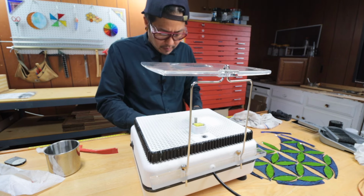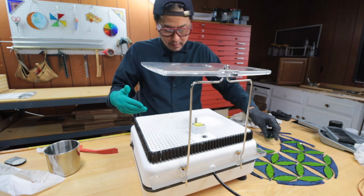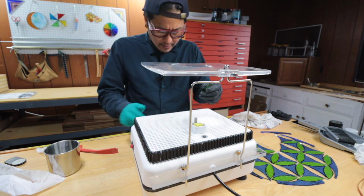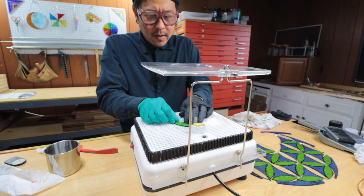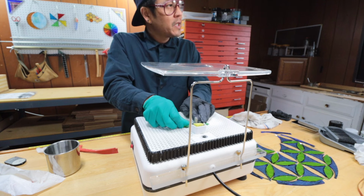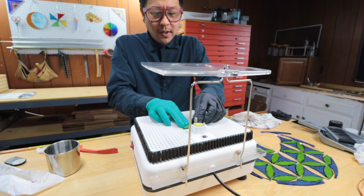And just give me one. I just want to do a full circle. I don't know why I got this clear glass in there, that's okay. Oh, I got a couple of them actually. Yeah, I just want to finish up the one full circle.